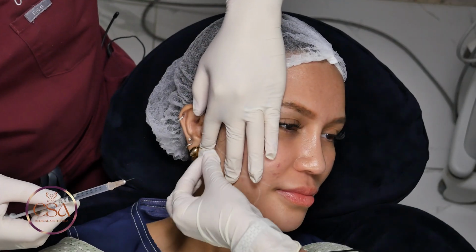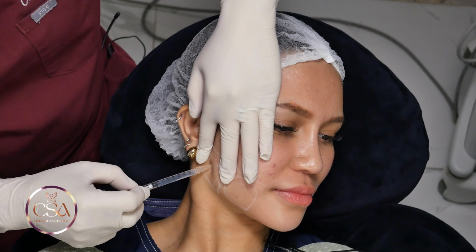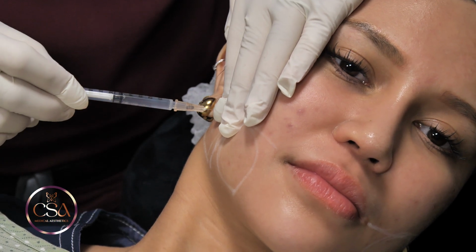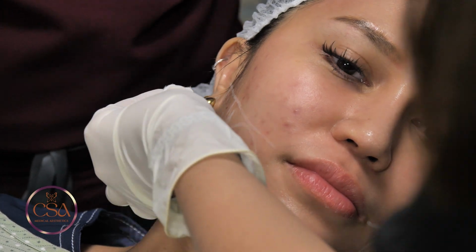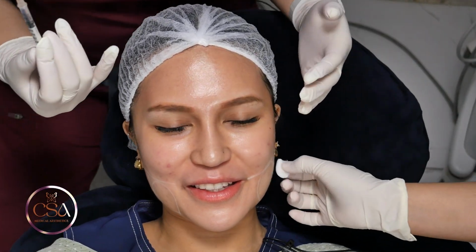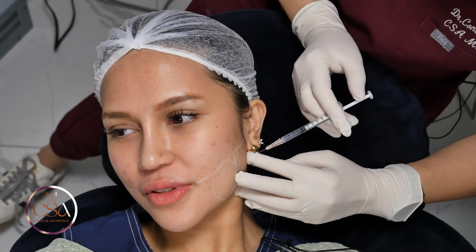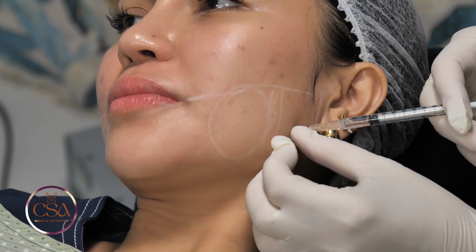So disinfect please. I'm just gonna apply the so-called 3 injection points. And the thing is, there's not really much prominence here. Usually the side that has the most prominence is the side where you always chew. Where do you always chew? Here, Doc. There you go. So the left side is dominant because that's the side that's most active and the side she always uses in chewing, okay? When you exercise the muscle, it makes the muscle bigger.